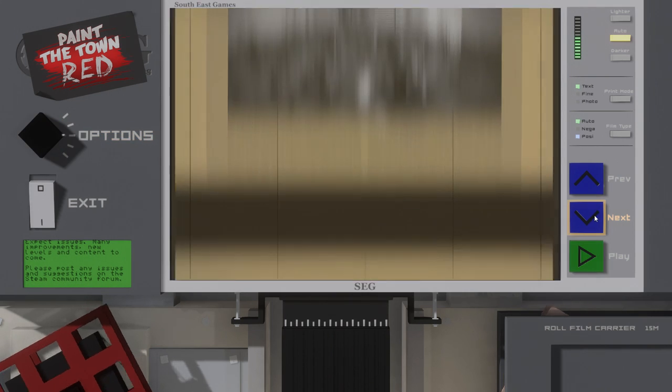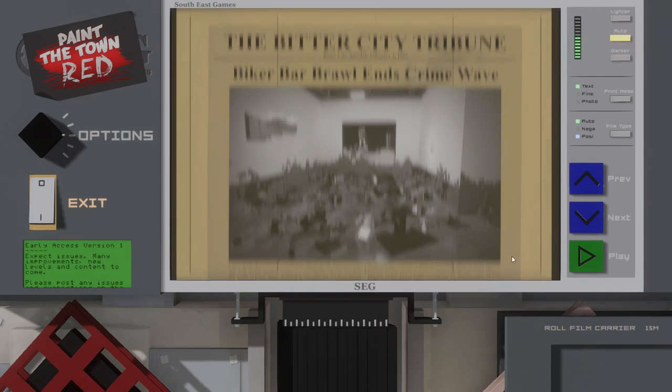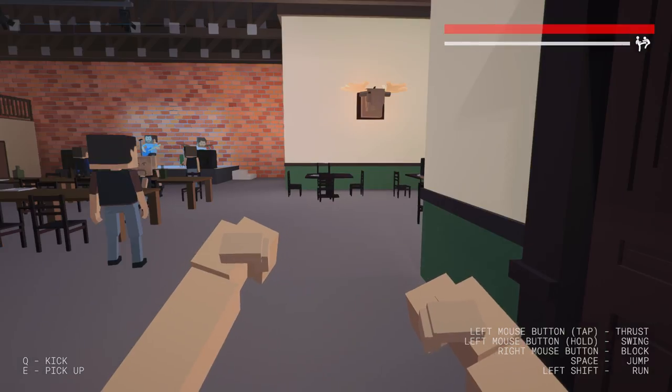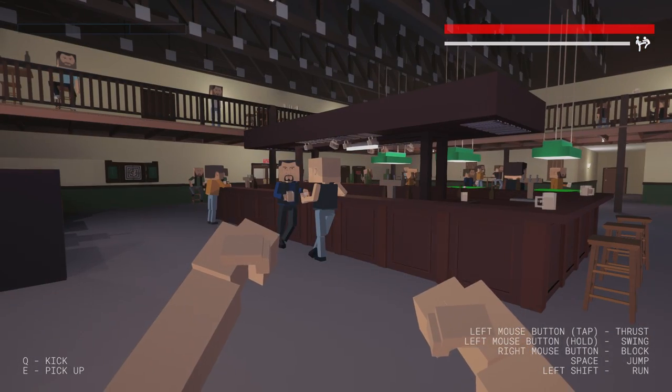You've only got two maps. You can see here, you have two maps. And it's called Paint the Town Red, and you'll see why. Let's just jump straight into it. It looks pretty amazing. I've had a go of it already. It is early access, like all these games that come out on Steam nowadays. But yeah, we're in this club.